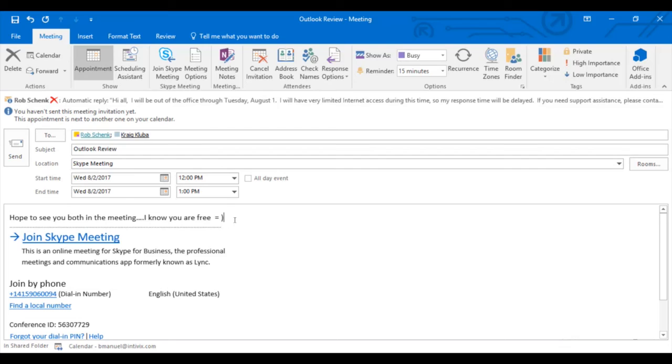While there are many features within the Outlook scheduling assistant, I wanted to show you the very basics just to get you started. I'll save the details for another session. And so there you have it. Now you know how to use plain text and the scheduling assistant within Outlook.